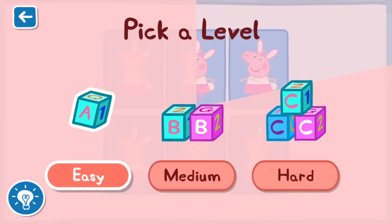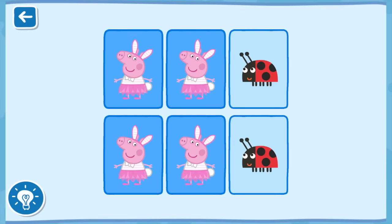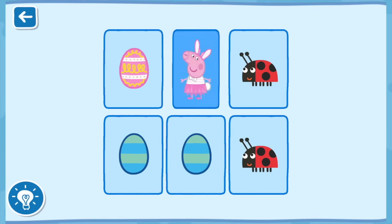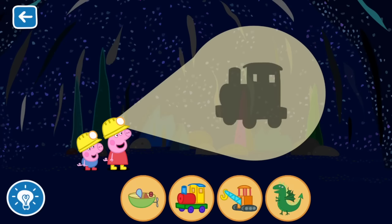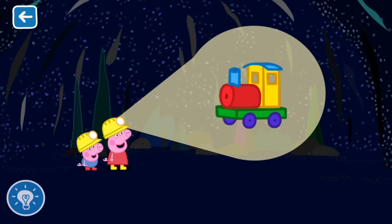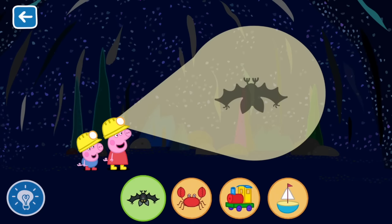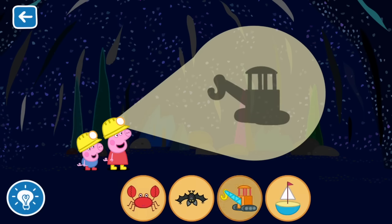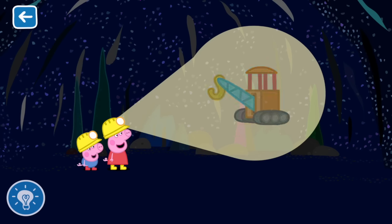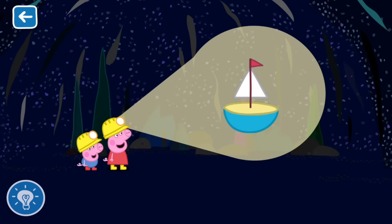Pick a level for this activity. Can you match all of the pairs? Can you help Peppa guess the shapes? Toy train. Toy crane. Toy sailboat.